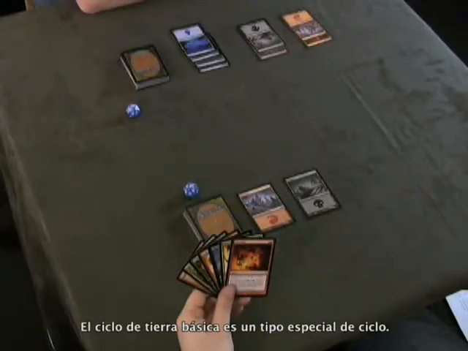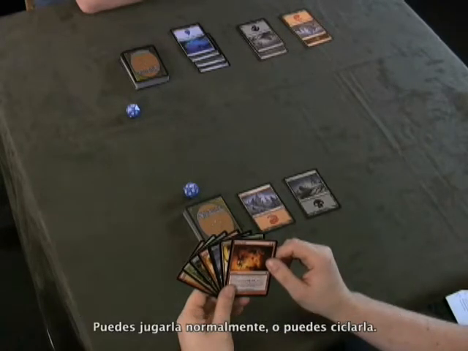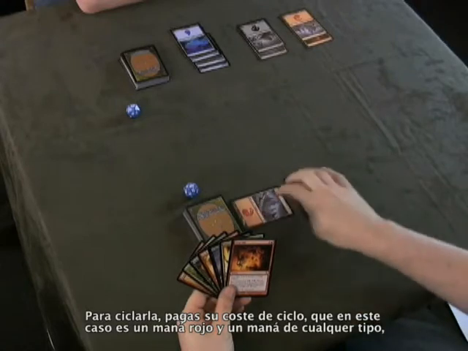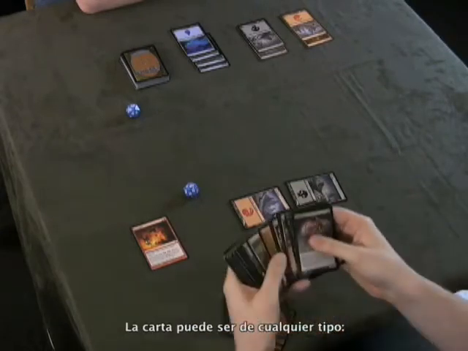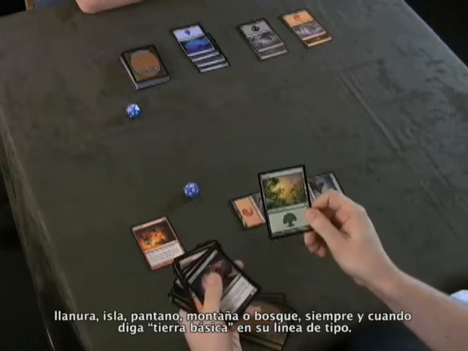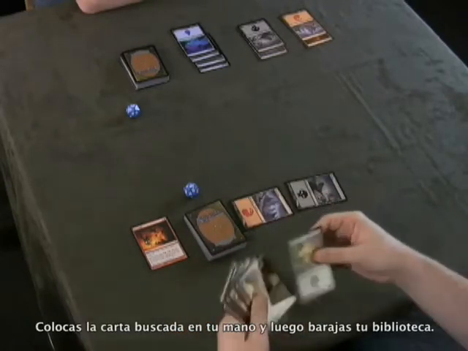Basic land cycling is a specialized kind of cycling. If you're holding a card with basic land cycling, like Fiery Fall, you've got a choice. You can play it as normal, or you can cycle it. To cycle it, you pay its cycling cost, which in this case is 1 red mana and 1 mana of any type, and discard it. The result is that you search your library for a basic land card. The card can be of any type: plains, island, swamp, mountain, or forest, as long as it says basic land on its type line. You put the card you find into your hand, then shuffle your library.